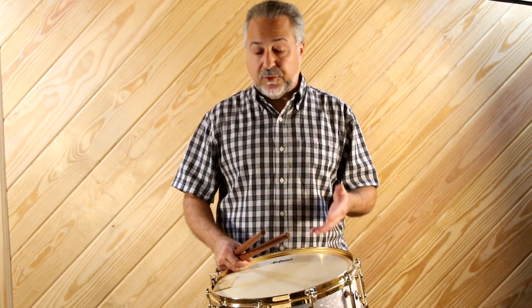Now let's take a minute and talk about rolls. All your rolls should be measured so you can play them in time. You have to have a plan. Now conductors are notoriously not consistent in their tempos, especially from rehearsals to concerts. So again, if you find that the conductor is getting nervous and playing fast or conducting fast, you want to be able to have a plan to fix that. My plan is always that I can start a roll either from my right hand or my left hand and end on either hand. That gets me out of any kind of jam.